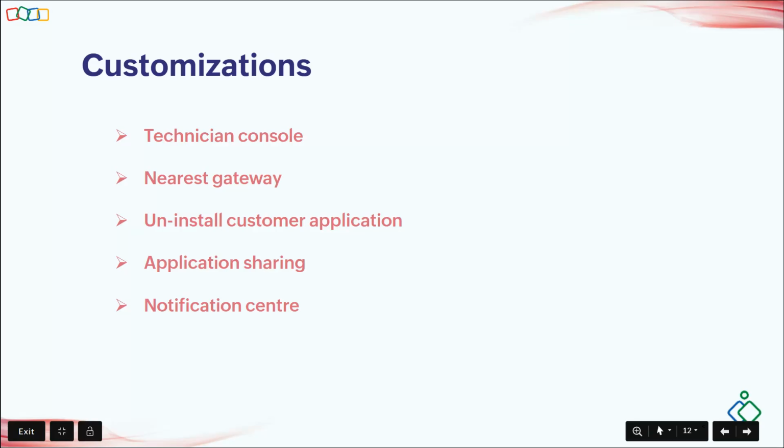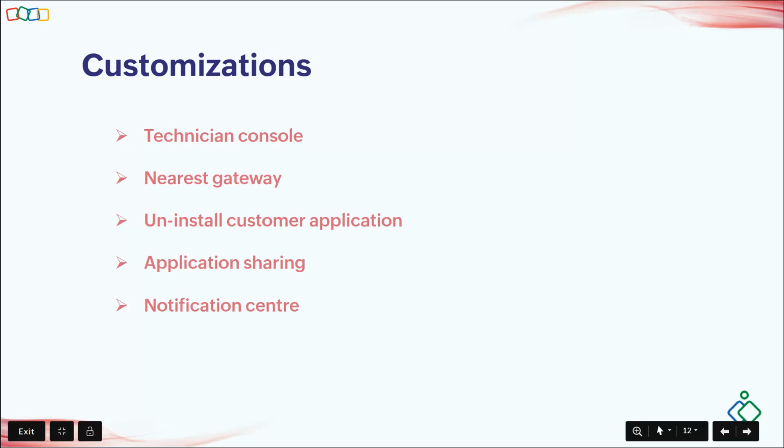Moving to the customizations part with Zoho Assist, we do have various customizations. We will quickly see what each and every customization does inside Zoho Assist. At first, we have the technician console, the options provided to the technician to perform during an ongoing remote support session. In the technician console, we have two types of viewers.